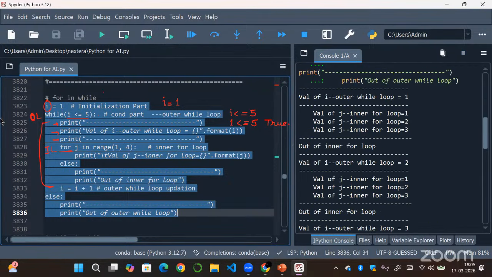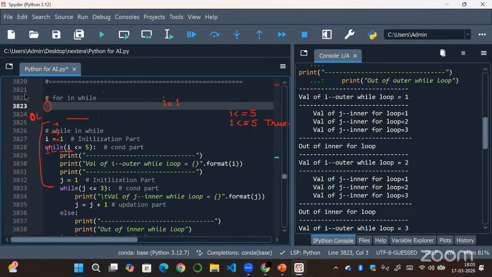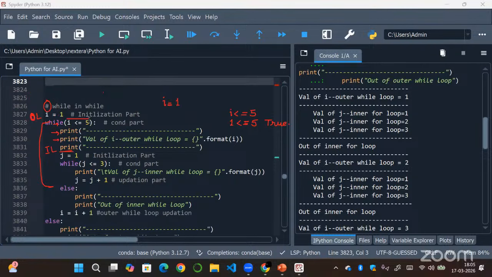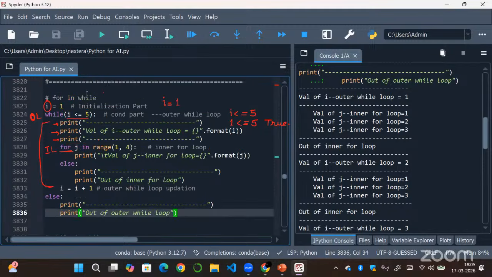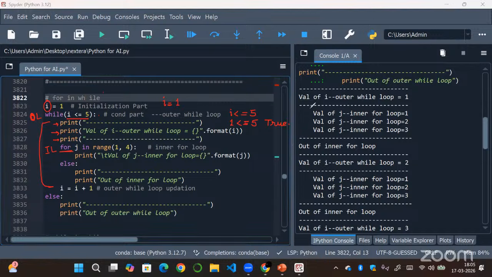As you can see, value of I outer while loop equals 1 is written. So this is the first iteration of the outer loop. And for every iteration, the inner loop will run completely, right?